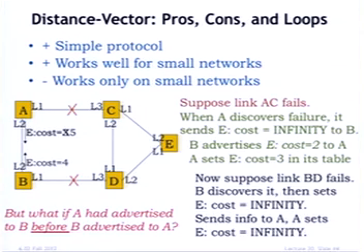B says, all right, well, I got a cost of 5. Previously, that same thing had a cost of 3, so now I'm going to make my cost 6. And this goes on forever. Now, in the meantime, if there are packets showing up at either A or B for destination E, they're just going to go bouncing between these two guys. This is a routing loop.